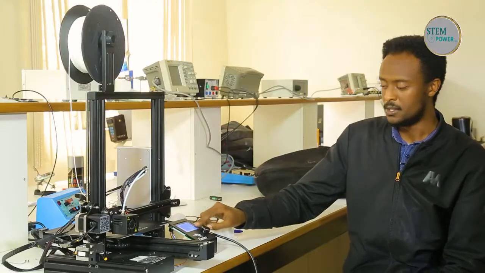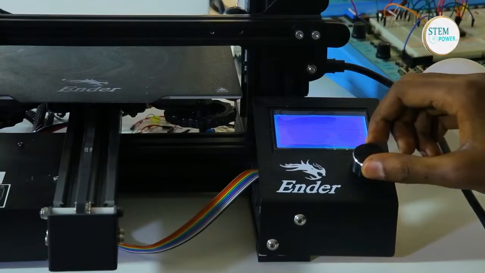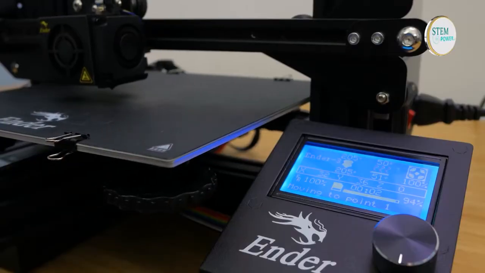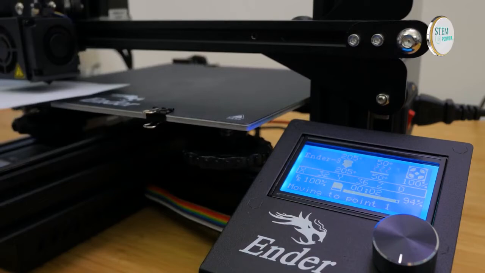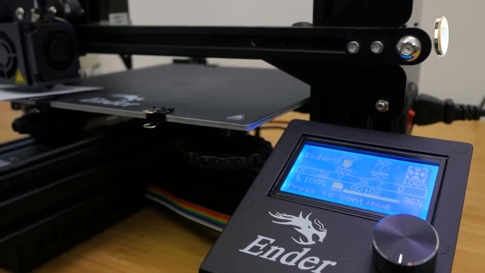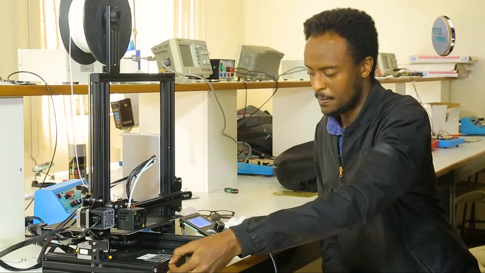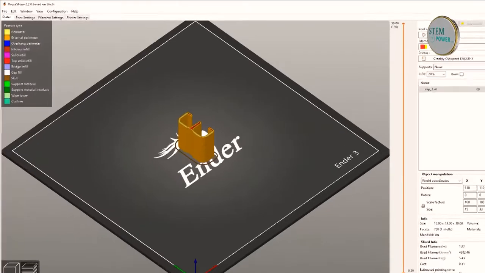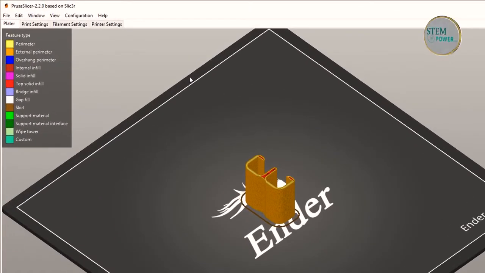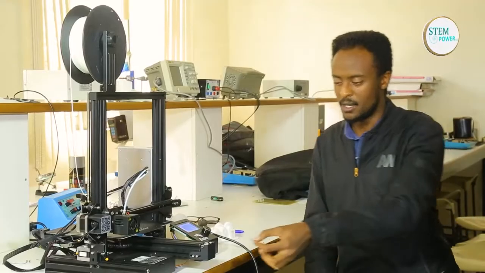Once we set these three parameters, we can go back to the main window and select the file or the 3D model that we want to print. We can do that by selecting any files from the SD card. It has an SD card here. This is a storage device. We can download various 3D models, or we can produce our own 3D models and transfer them to this SD card.